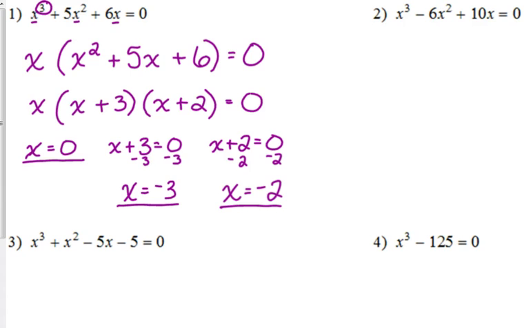x cubed minus 6x squared plus 10x is equal to zero. So, it's a cubic function, so we were expecting three solutions, so we need to factor out an x here. When we do that, we get x squared minus 6x plus 10 is equal to zero. Can we factor x squared minus 6x plus 10? It would be nice if we could, but I don't think there's anything that multiplies to give us 10 and adds to give us 6.